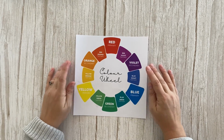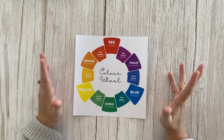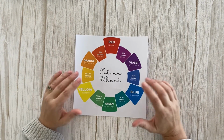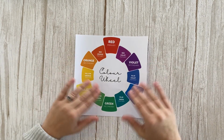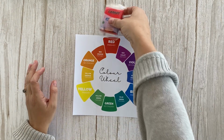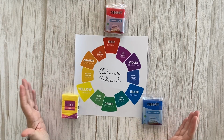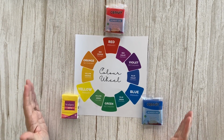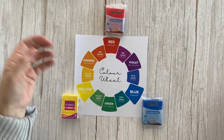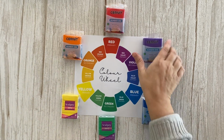This is a colour wheel. You've probably all seen a colour wheel or a variation of this colour wheel before, so let's just go over the basics of the colour wheel. I'm going to be using clay today, just so that it has a polymer clay twist to the colour wheel itself. So we start with our primary colours. We have red, yellow, and blue. These are your standard colours that you would start with, and if you mix these colours, they create your secondary colours. So yellow and red make orange, yellow and blue make green, and blue and red make violet.